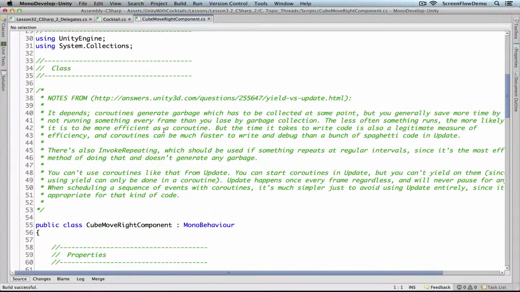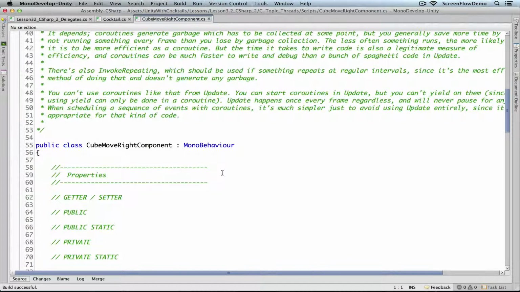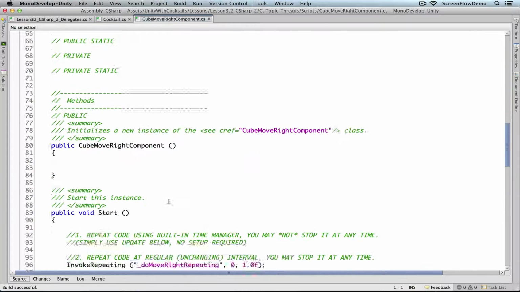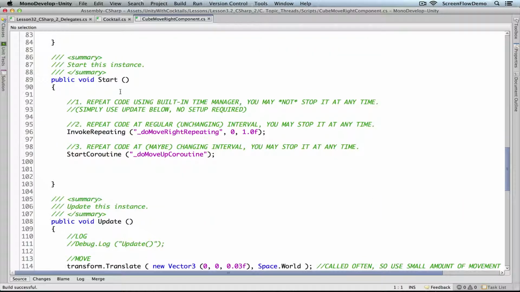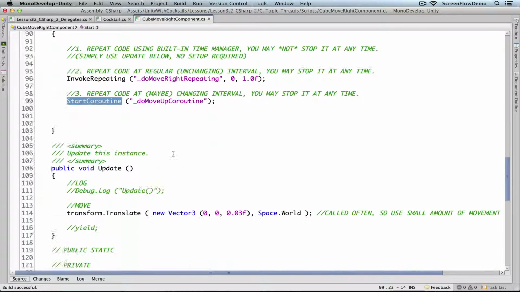Move right. I've got some examples, some comments here about the issue that you can take a look at. But all I'm doing is I'm invoking repeating, which is one of Unity's built-in ways to repeat code. And also I'm using a start coroutine. Coroutine is another way to have code repeat. I talk a little bit here in the comments about why you'd want to do one or the other.